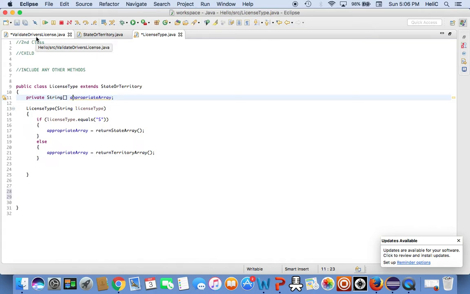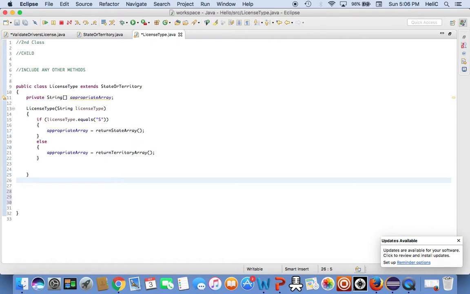And so again, you have to use some kind of logic, and you have to tell yourself, all right, I need to display the values that get assigned to my appropriate array attribute in this class. I need to display that in my third class. How can I do that? Well, you do that by returning the appropriate array.